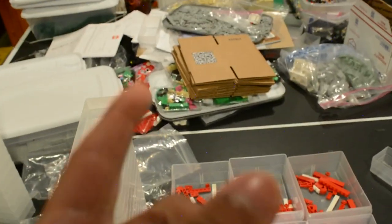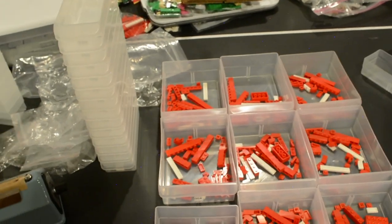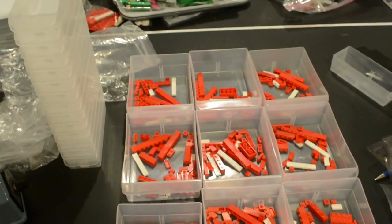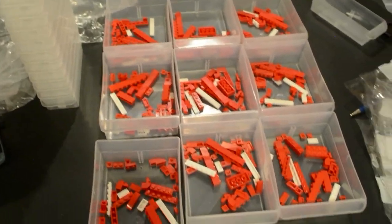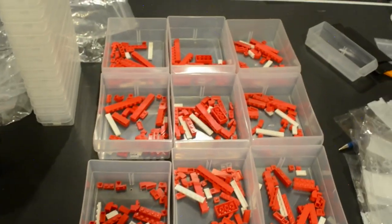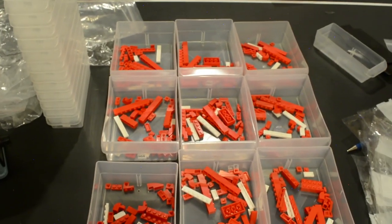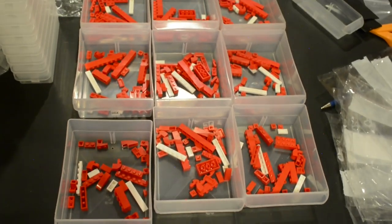I'll also let you guys know that this is the Leprechaun build. I'm not really thinking of putting it on my store right now because it is April and it doesn't make sense until St. Patrick's Day returns. I guess I could experiment with it. I don't really know why, because I feel it wouldn't be very popular. So anyways, I'll get back to the point and get this started.